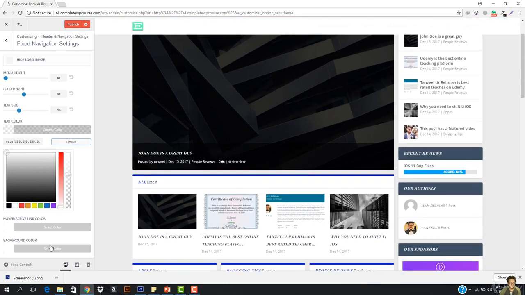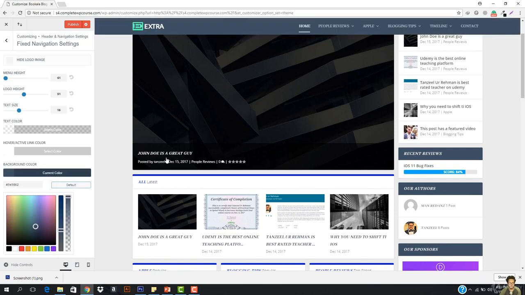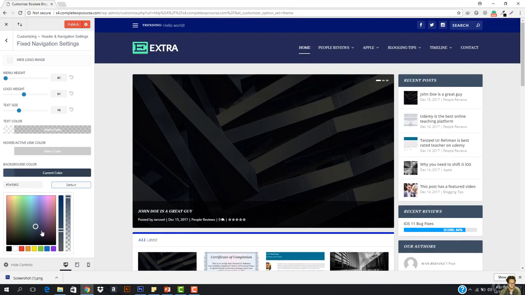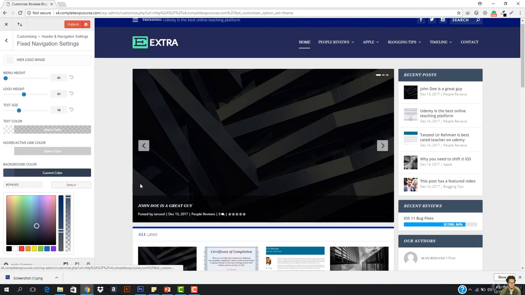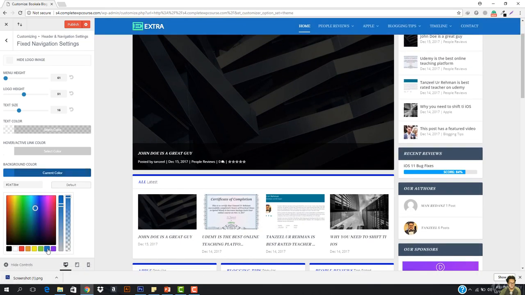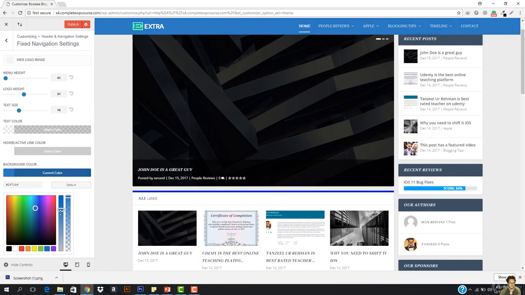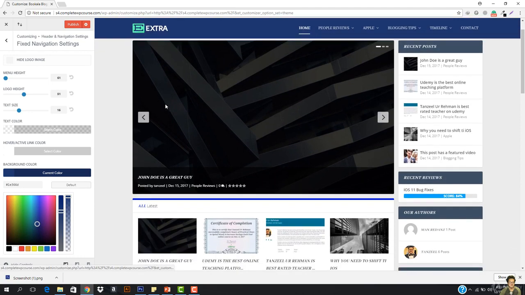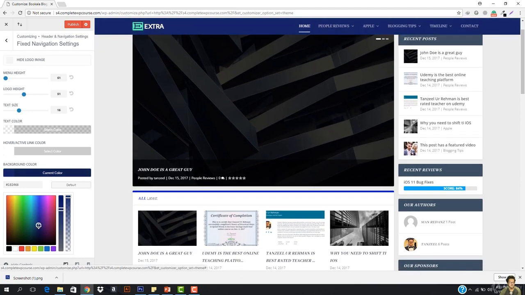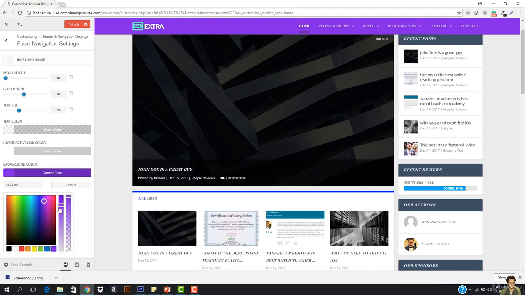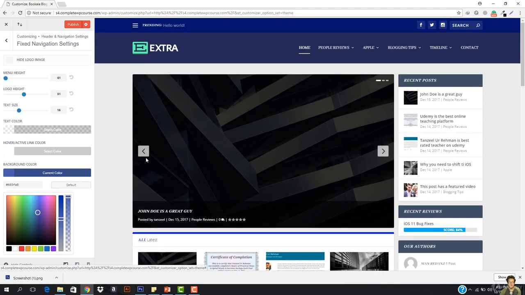Okay, I'm gonna choose the default one for the background because I want it to be the default. So let's just make it a little bit of purple right here so that it matches everything. The blue looks cool as well, but I don't want the blue. I want this to be matching with this, so it should match. I want it to be more purple. Let's select purple from here, and let's decrease the opacity from here. I want it to be more like blue. Cool.